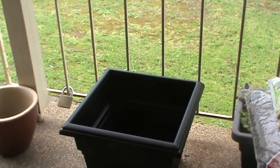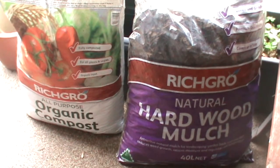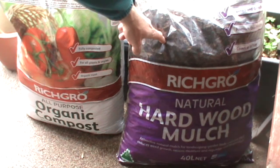Okay, the first thing we need is a pot. I've got a tomato pot, nice deep one. So we half fill the container with wood chips and the other half with dirt, compost, whatever. Okay, we will also need some organic compost. That's the growing medium. Wood chips.